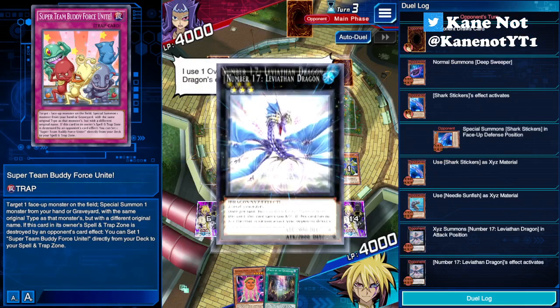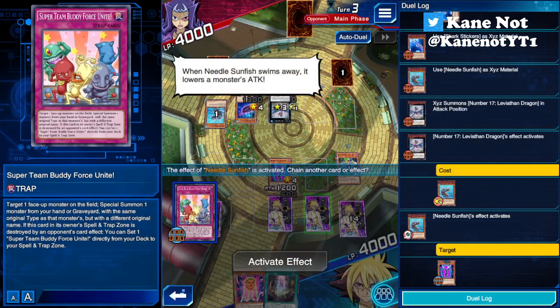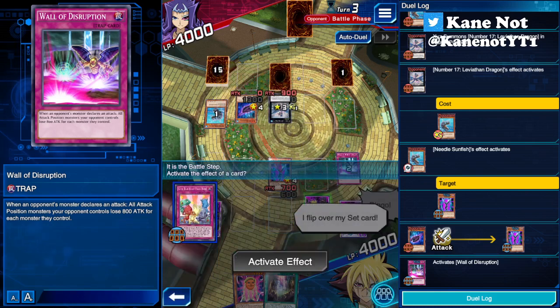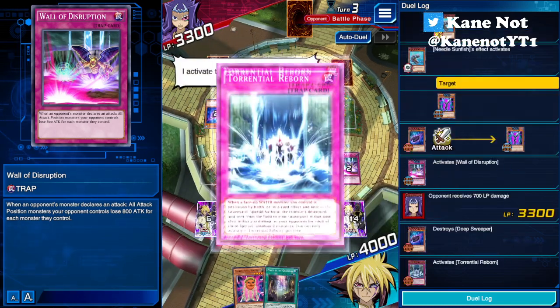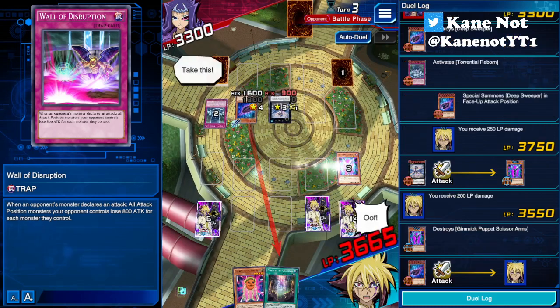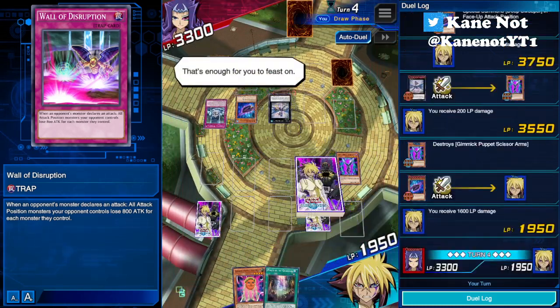I use one overlay unit to activate when Needle Sunfish swims away, it lowers a monster's attack. Deep Sweeper! Now we activate Cleanse Disruption real quick. I flip that set card over. I activate the trap, Deep Sweeper Reborn! Okay. Go, Leviathan Dragon! That's fine. Shock Stream! Take this! Not bad. Okay. That's enough damage for you.